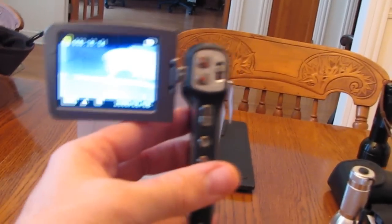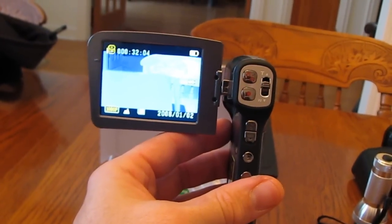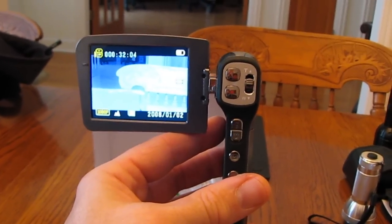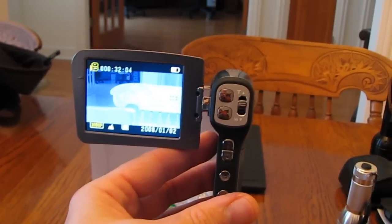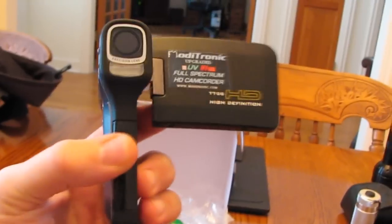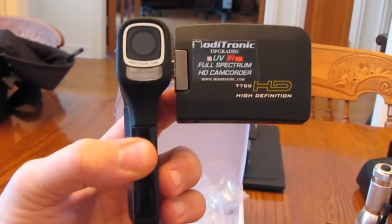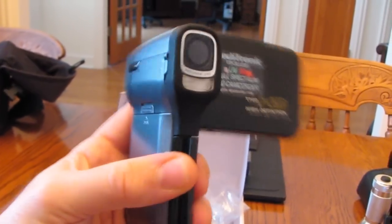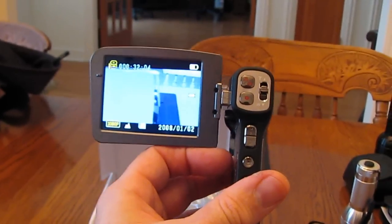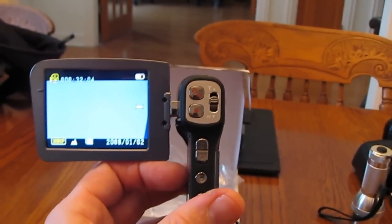One thing that's great about this camera is it's very simple to use. The lens doesn't have any auto-focusing or zoom control, which keeps it simple and allows it not to be hunting for focus in a dark environment — making it the perfect camera for ghost hunting. What's also really unique is there's a port where you plug in the HDMI or composite video cable that is active when the camera is turned on, during playback, and also during recording. So if you have a small monitor, you can monitor the image in a totally dark room. A lot of camcorders don't have that active during the recording phase, but this one does.